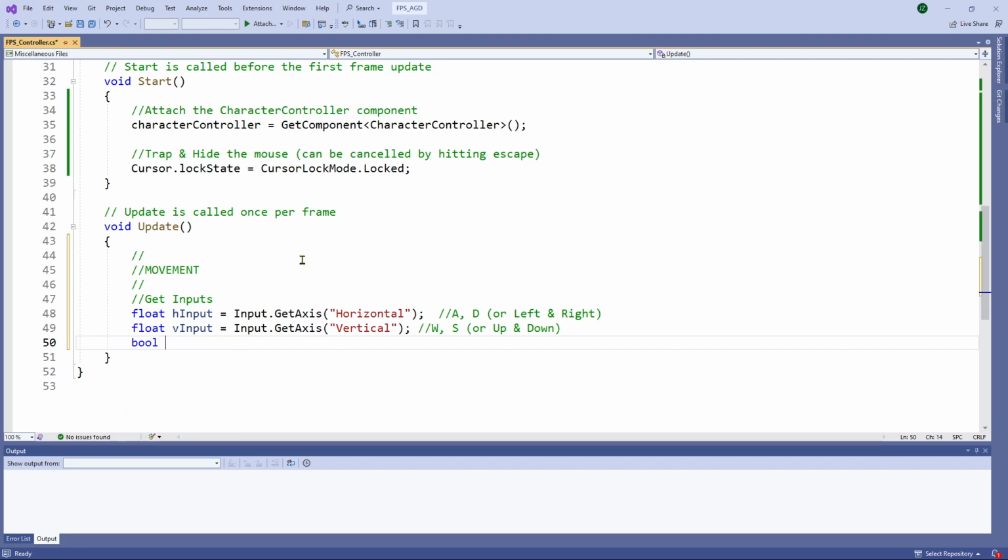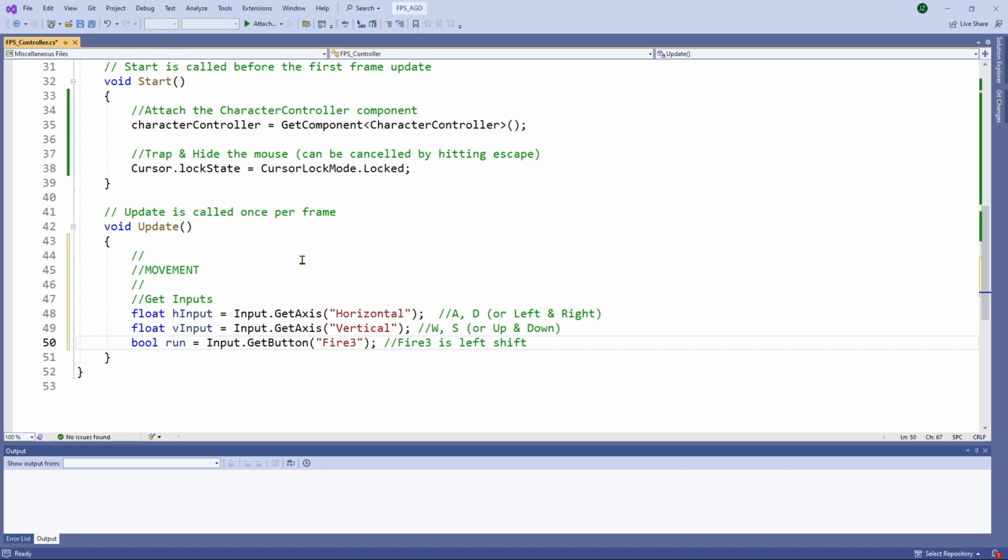And then let's see about getting the key for running. Now, I'm not very happy that this is considered to be Fire 3. So input dot get button. Fire 3 is left shift by default.